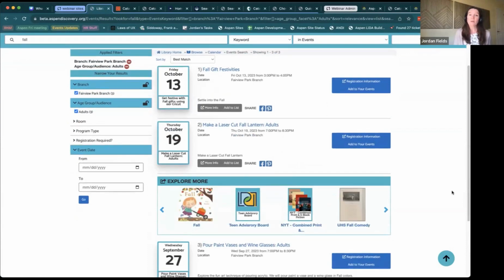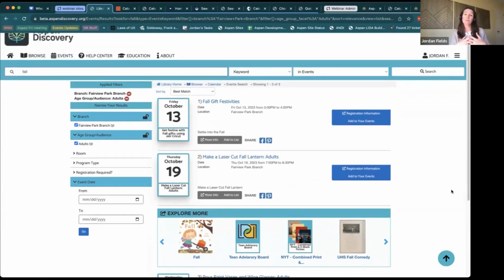So one of the new things that we did with our Communico integration is offer information on registering for an event. There are 2 different ways you can set up event registration. Communico allows you to do a complete integration with their registration module. But what we've uncovered through working with our libraries is that most of the time for registration, you don't want patrons to have to authenticate. You don't want them to have to use their barcode. So we actually developed 2 different ways. One is you can set it up that way where the barcode registration is mandatory and you register through Aspen, but most of the time that's not what people want.